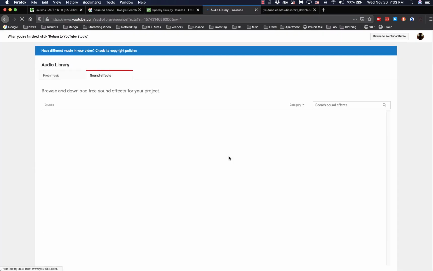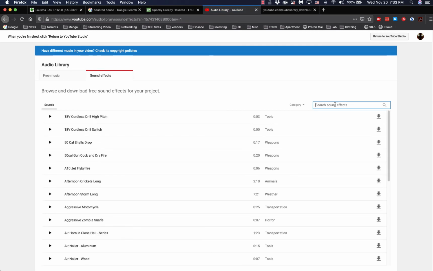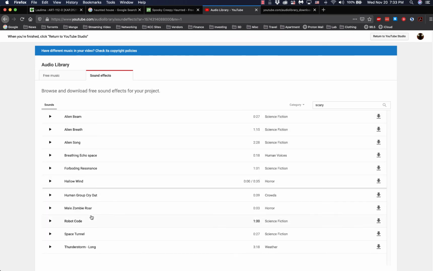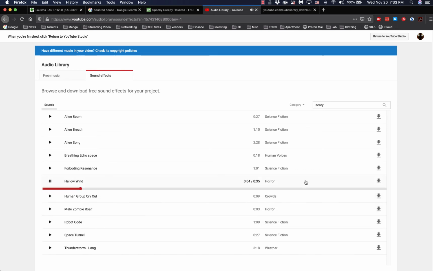If you want to use sound effects, type in scary. Get the alien breath, Halloween. Good sound effect. I want it.